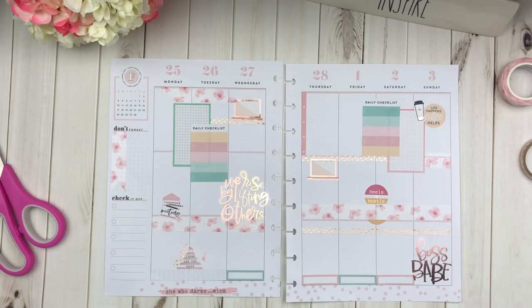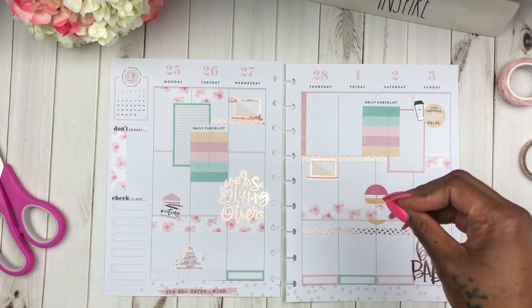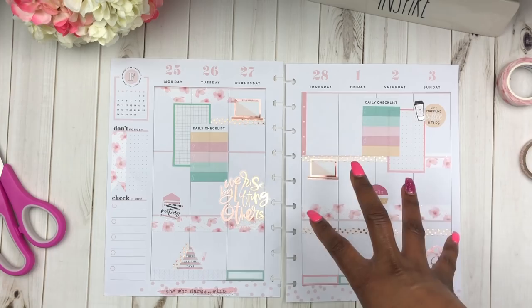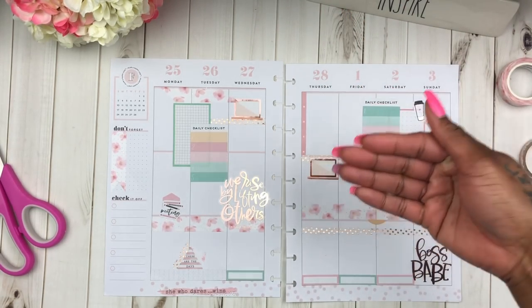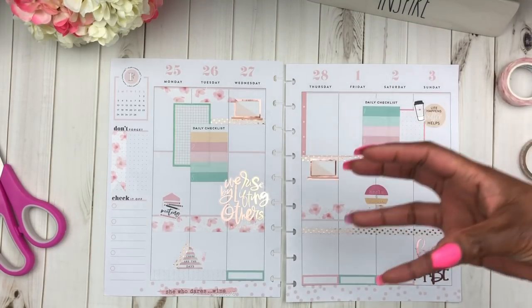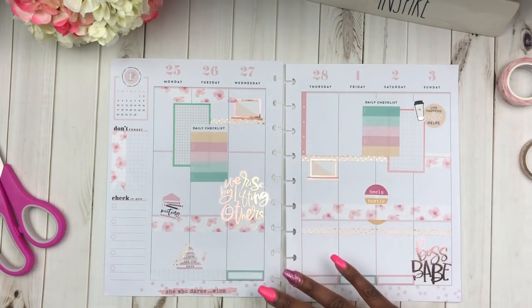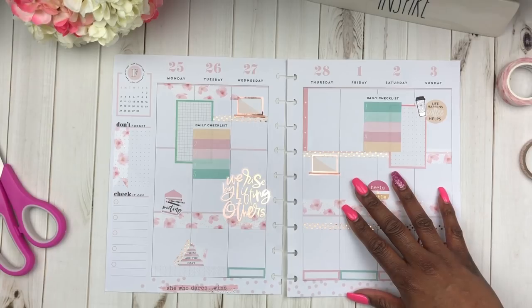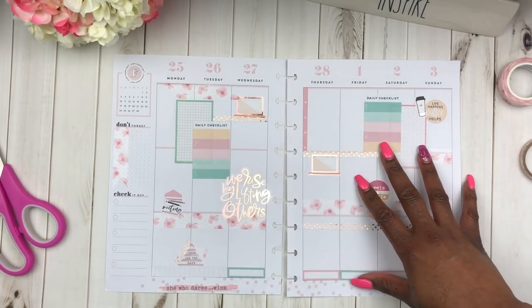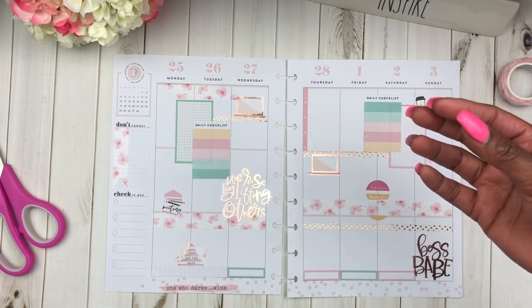So anyway, I'm trying to figure out what I'm going to call this, because I like functionality and I like decorations. What I'm trying to show you all when you look at my spread is not just the pretty, but also the function behind it. I like to put words together, but the word I was about to put together, I don't know, I was gonna call it... What was I gonna say? Because I want to put function and deco together, and I was gonna call it.